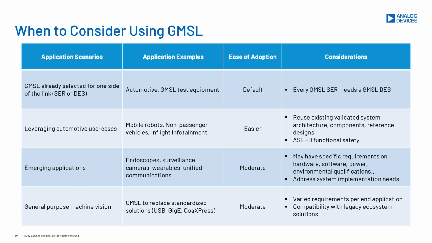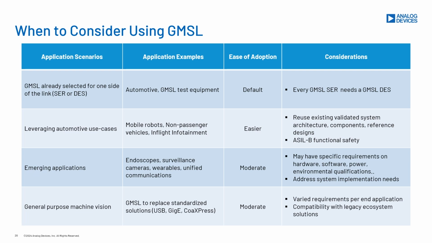If you look at all these opportunities we went through, there are applications that are easy to adopt GMSL and others can be more challenging. GMSL devices always come in pairs. If GMSL is already selected for one side of the application, it has to be used on the other side as well. This applies to all automotive applications. When the OEMs choose to use GMSL technology, the Tier 1s will have to provide GMSL-enabled components for both cameras and displays, and on both sides of the systems.